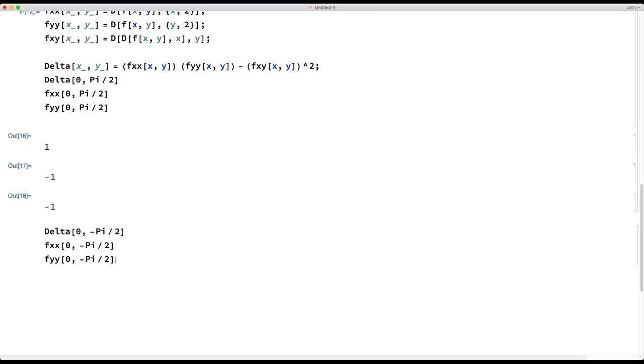Okay, so Cole guesses 1. Any other guesses? Okay, the fact that it's going to be 1 is not so important. What is important? They're both going to be positive. Okay, and so let's look at that. And sure enough, that's exactly what happened. So what happens is that they're both positive.